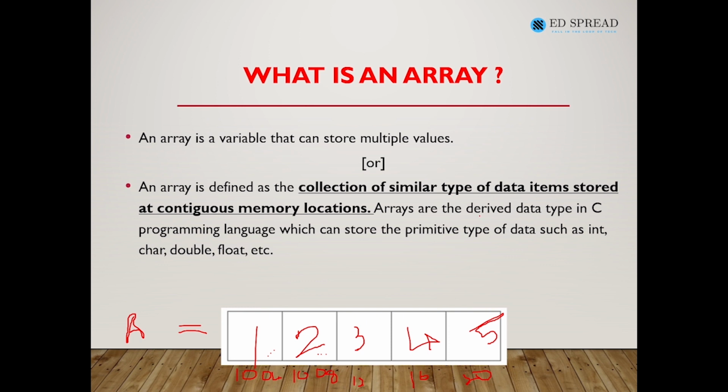Right. Arrays are a derived data type. Now I have told you about the primary data types and the derived data types on day one itself. The primary data types are nothing but the basic simple data types. Now see here, the examples of the primary data types are given here: char, double, float, etc. Now I have not focused on the derived data types on day one because it is a little hard to understand.